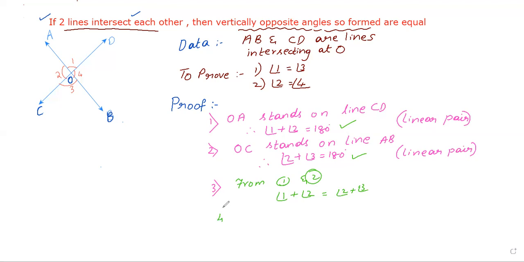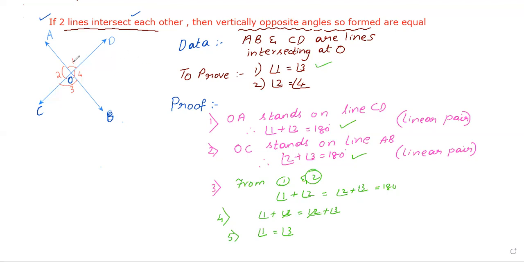So what is the fourth step that you're going to have? Since both of them are equal to 180 degrees, I can do this. Now, I have angle 1 plus angle 2 is equal to angle 2 plus angle 3. I'm going to rewrite both of these. Now, angle 2 and angle 2, on both sides you have the same angle, so I'm going to cancel this. So you're going to have angle 1 is equal to angle 3. Okay. This is what we are supposed to prove in this theorem.